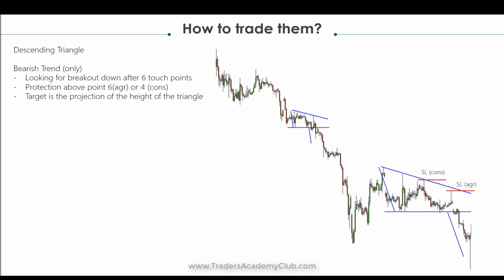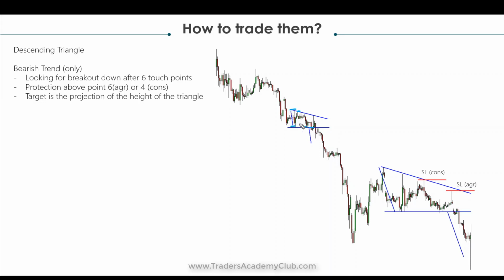This time we have the descending triangle, and you'll notice that this is for bearish trends only. In this specific example we have two triangles. This one is slightly smaller than the previous one, but it could still be treated as a triangle in my opinion. So we have two supports at the bottom right here, another attempt to go ahead and break lower, but look what happens. If we start counting, you'll see that we have 4 points already.